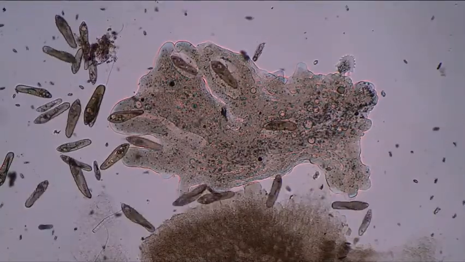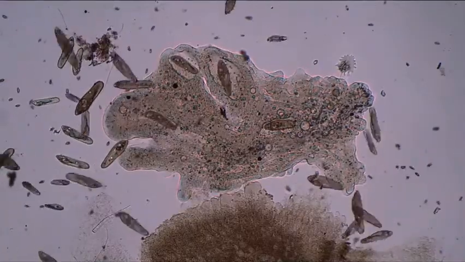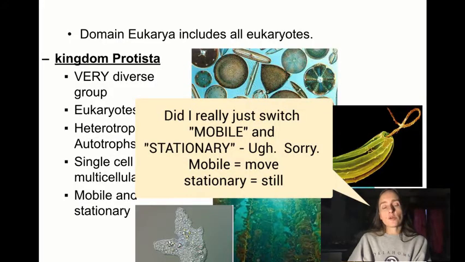And they float in the ocean, or they're anchored to the floor of the ocean, and they just sort of float up there. Huge. So both of those are considered protists. So you can see kind of how diverse it is. They can be stationary, where they just sit still all their lives. They can be mobile, where they can swim around.